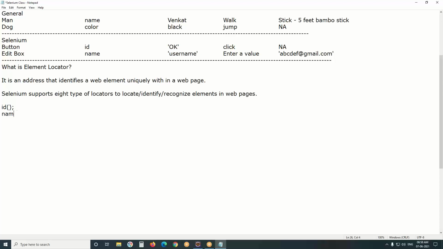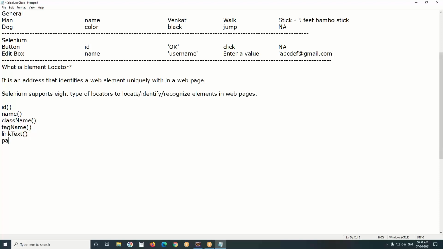Next, name. Next, className, with capital N. Next, tagName. Next, linkText.